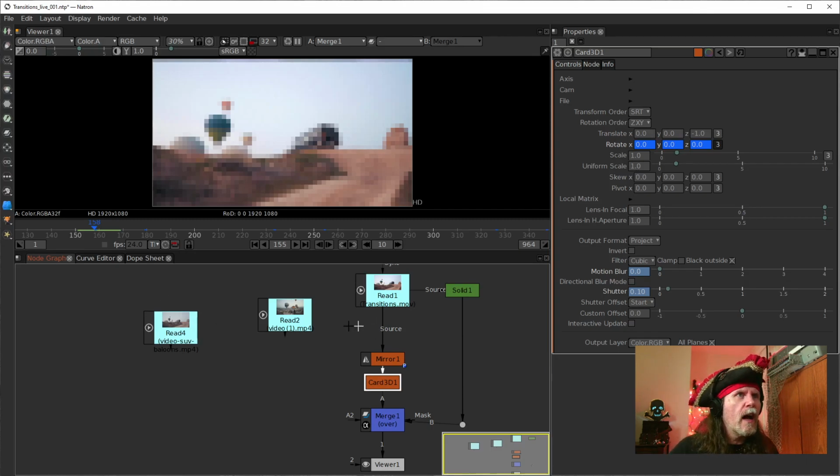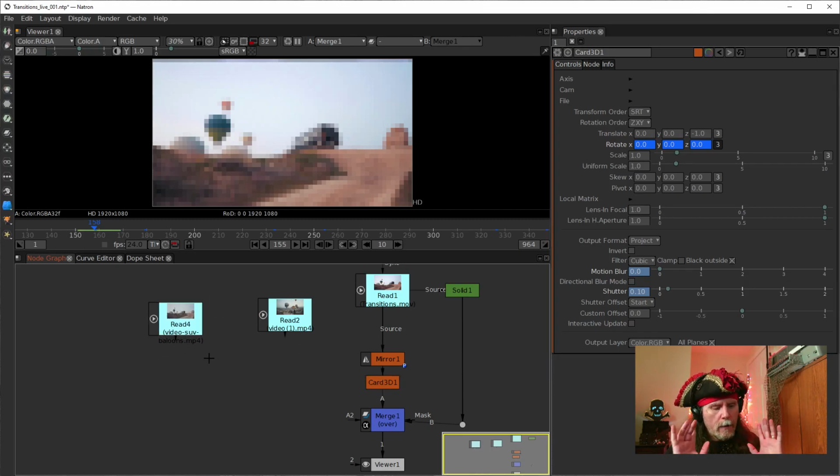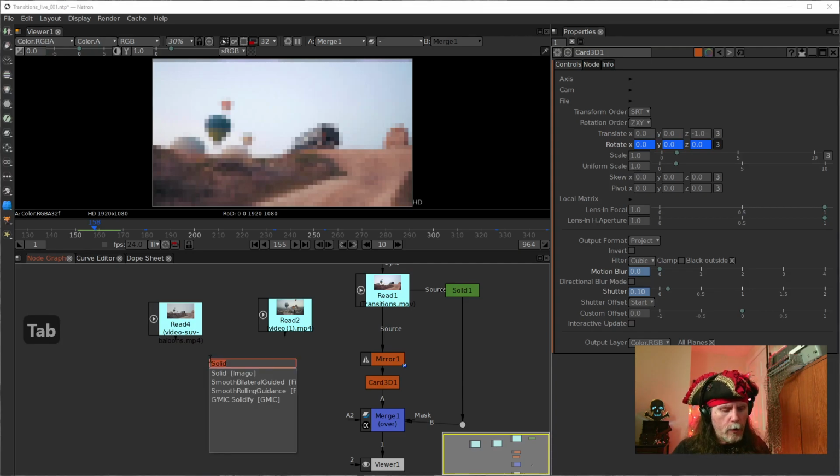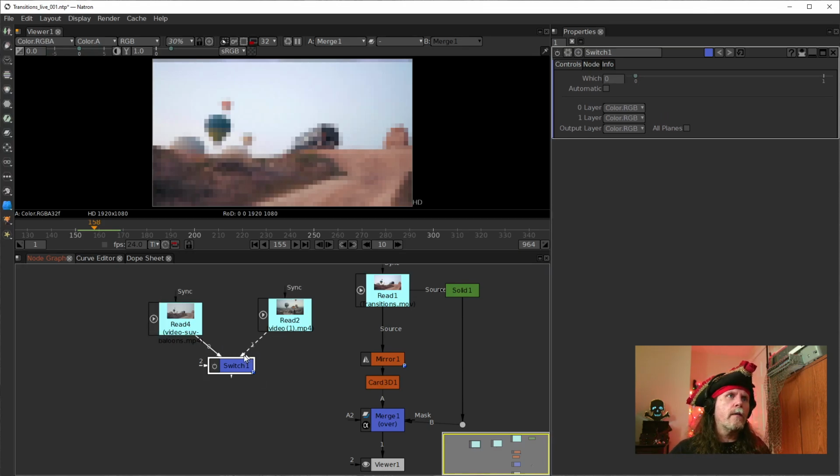Anyway, I'm drifting. The key here is that we need to use a thing called the switch node for switching between these two. So we're going to do a switch node. We need to go from our first one to our second one at the frame that we desire.